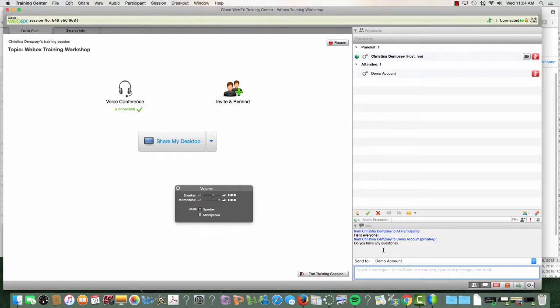So if the student has a little raised hand, I can see next to demo account that that student has a question. So I can click on that student and I can answer their question, and they could then put the hand down once their question has been answered. Sometimes if you ask a yes or no question, they can respond by doing a little check mark or the red X, so that way you can tell whether their answer is yes or no.